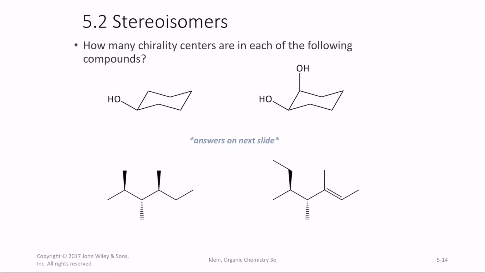So let me do the first one here. Let's try this carbon here. Which ones would be chirality centers, and how many chirality centers are there? First thing, always avoid carbons that do not have any connections to other carbons except for hydrogen. For example, if you look at this carbon, it has two hydrogens attached. So this is not a chirality center. Two hydrogens, not chirality, two hydrogens, not chirality.